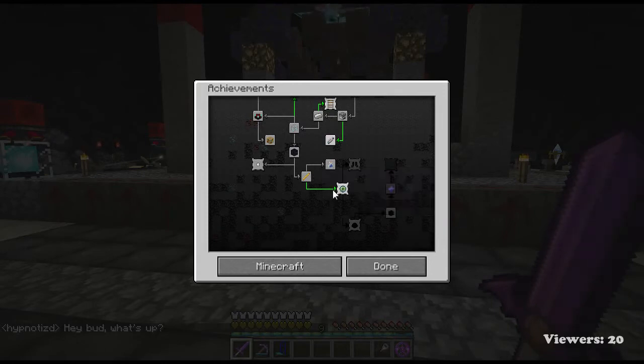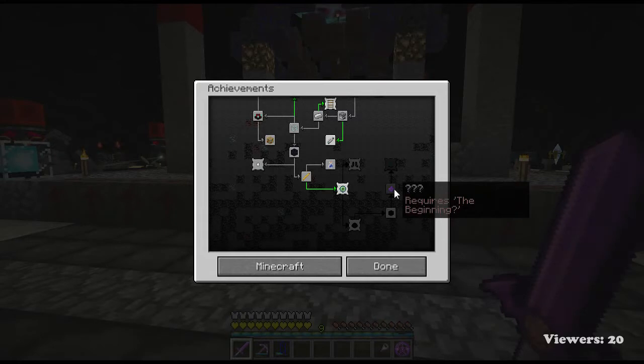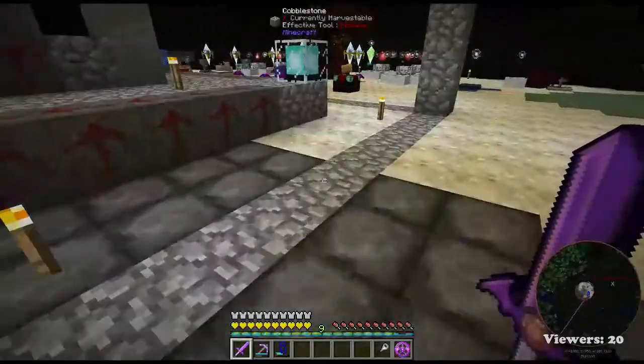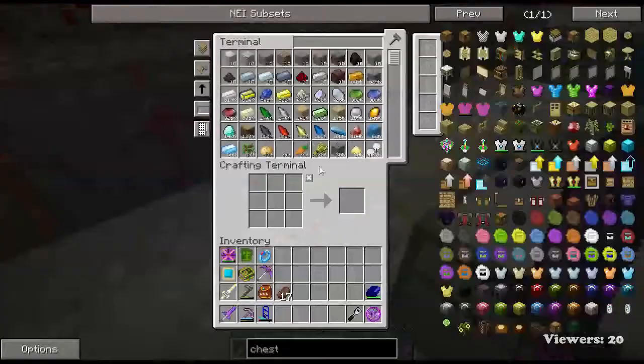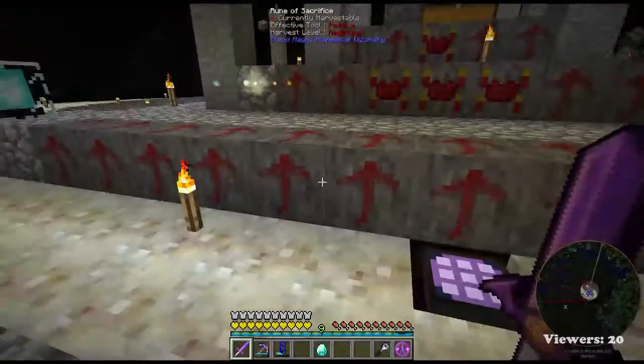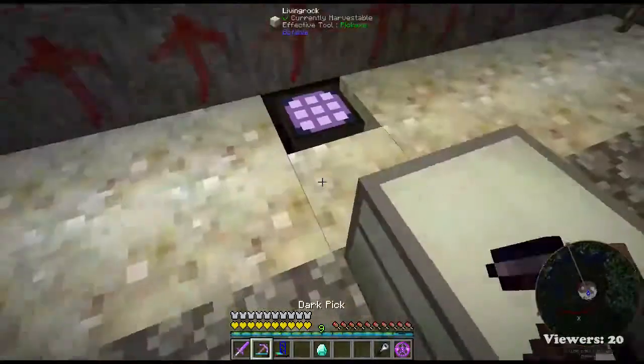Relieve a blaze of its rod. Locate the end. Make some stuff. Kill a dragon. Oh. That doesn't actually require you to kill the dragon, right? Throw a diamond at another player. Let's go. Let's go do that, shall we? We'll pretend like we are going to be on a just 142,000. That's it. A little bit of a where are you at?